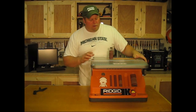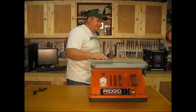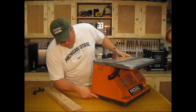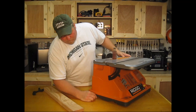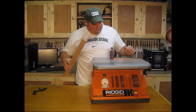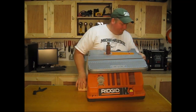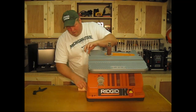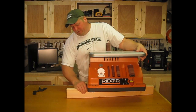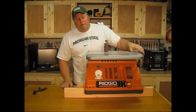Another really unique feature that I probably wouldn't have picked up on right away if I hadn't been reading the manual is that this is very portable. You can take it outside on the job site or if you've got some sawhorses you can set it up. There are some grooves on the side here that are meant for this unit to be set on 2x4s — you need to set the 2x4s standing up or laid down. This way, if you're going on a sawhorse, this will be secured. It's not a heavy unit either. It's locked in on the 2x4s — if you were on a sawhorse, you'd be all set.